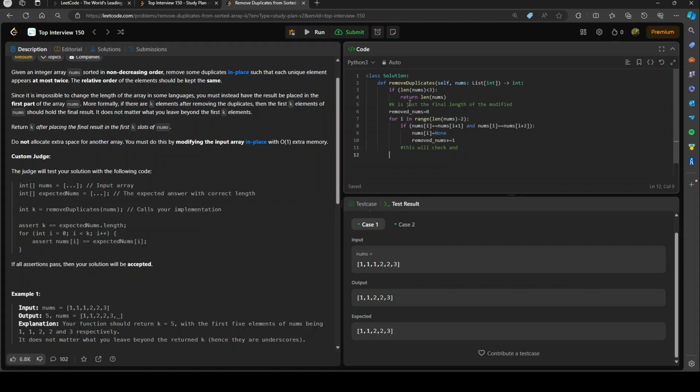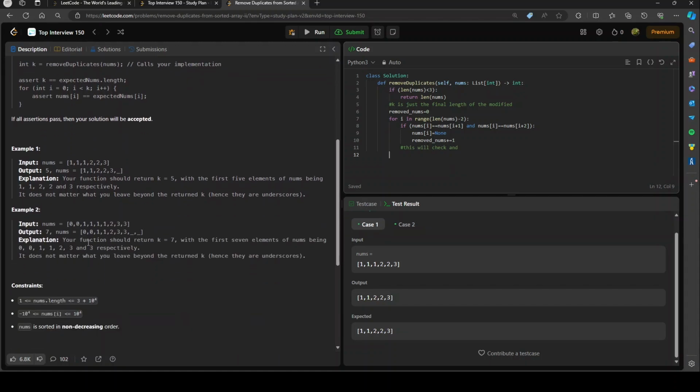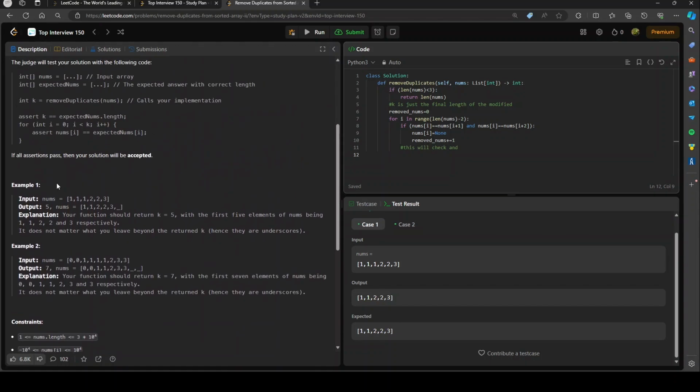Now, since we're gonna have some numbers that have been turned into Nones, that's not really gonna work when this code runs, because it's gonna assert that, first of all, the expected nums is the right length, and they also want to check the numbers.